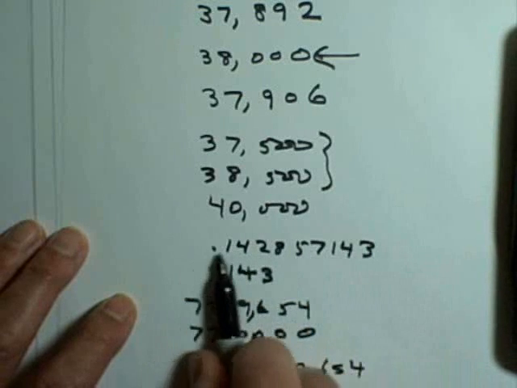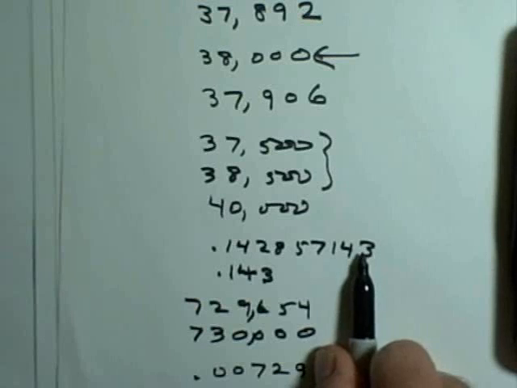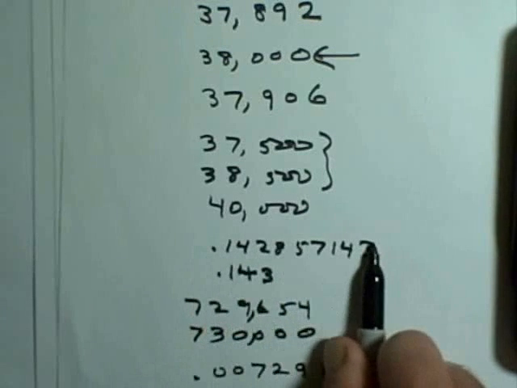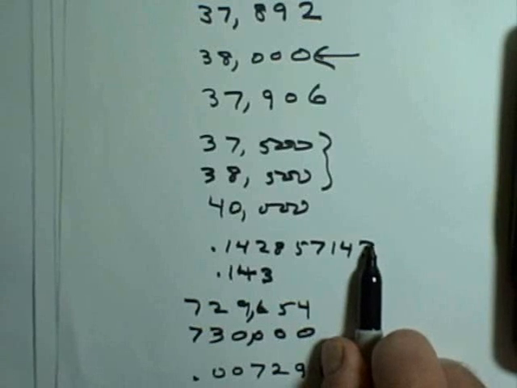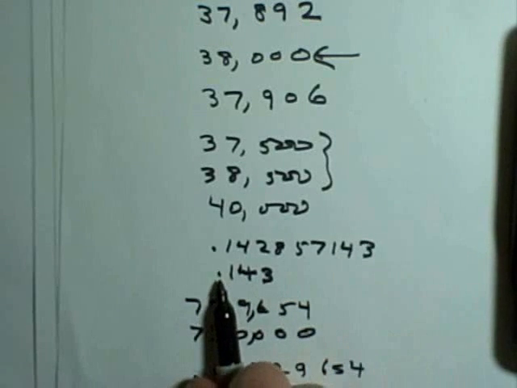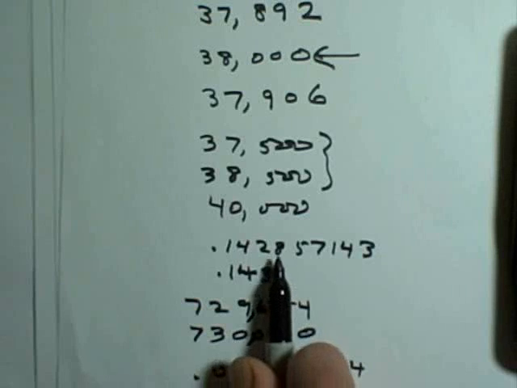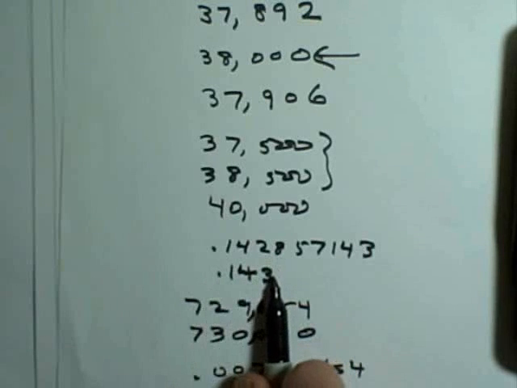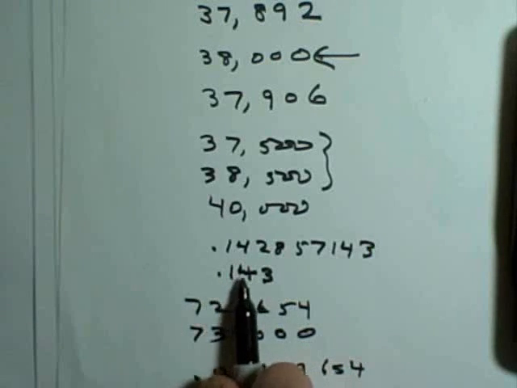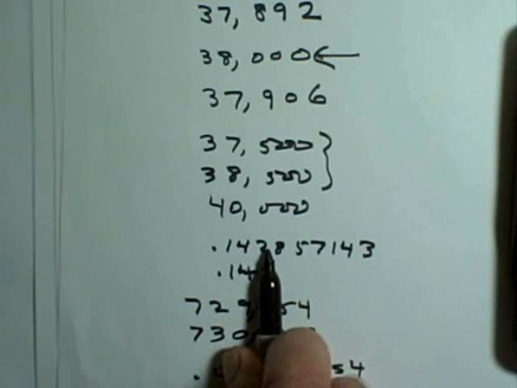Now, if you were actually measuring something, do you think that these later digits would actually have any significance? Do you think you could measure something to that degree of precision? Well, there are situations in science where, as a matter of fact, you can, but that would be very, very rare. And in ordinary, everyday practical math, probably if you had 0.143, that would be all the significant digits that would matter. Chances are you couldn't really measure any closer than that. And indeed, 0.14 might even be adequate for most situations.